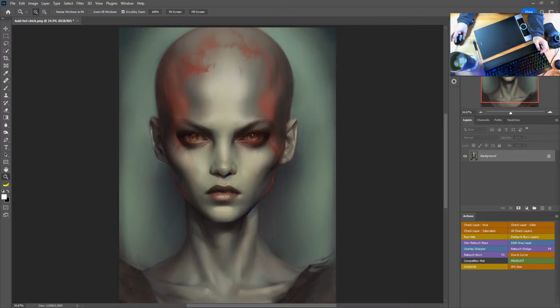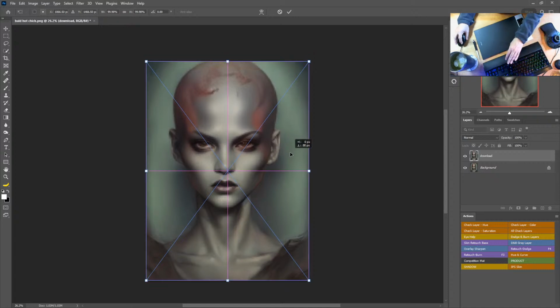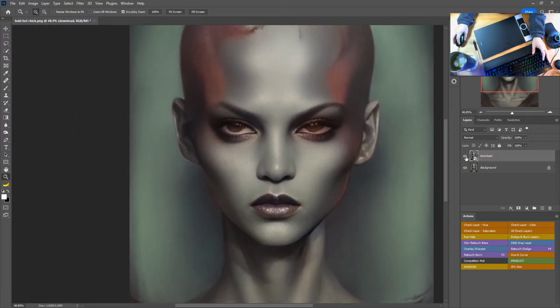Let me go grab that upsized version there. I was really hoping that would have worked. Okay, and I'm just going to place it in here as well. We'll put it right over the top of the other one. Why we like to generate both of these anyway is because then we can actually use both of them. So here's the clean one on top, and here's the not clean one underneath. So we can choose what bits and pieces we want to take.